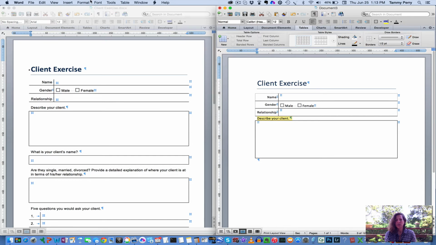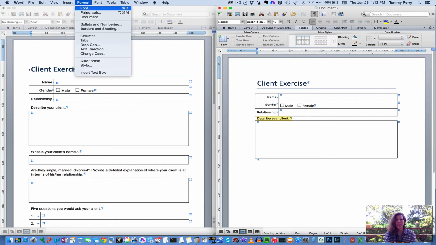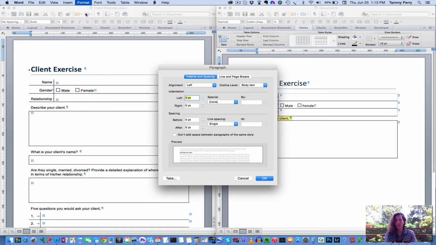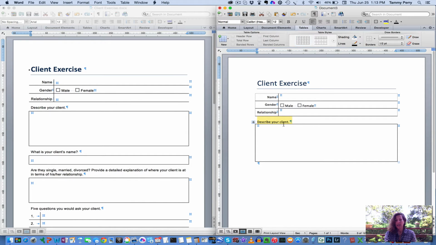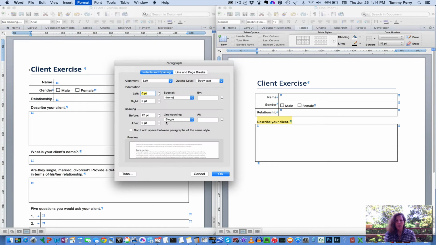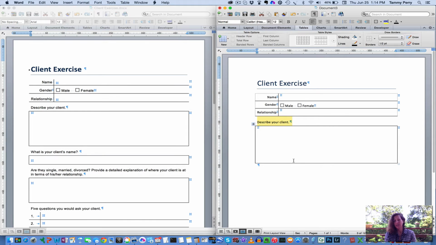Then I'm going to format the paragraph to make it look exactly the way I want it to look. In this case, I want more space before the paragraph than there is after the paragraph, and I'm going with the default 12 points before and 0 points after. And that looks nice, but it is kind of tight to that box. So let's do that again. Format the paragraph, and we're going to put 6 points below and see how that looks. See, that looks lovely.